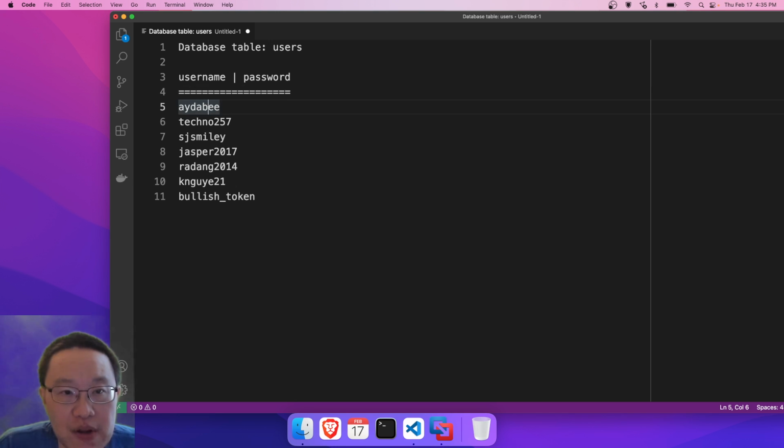It's going to be username separated by a pipe, and then the password. Your password is going to be baseball.